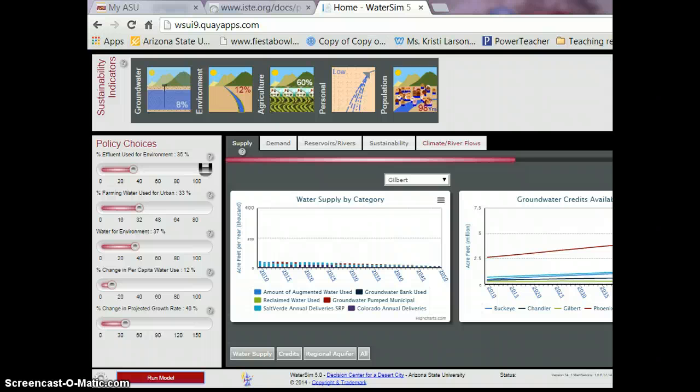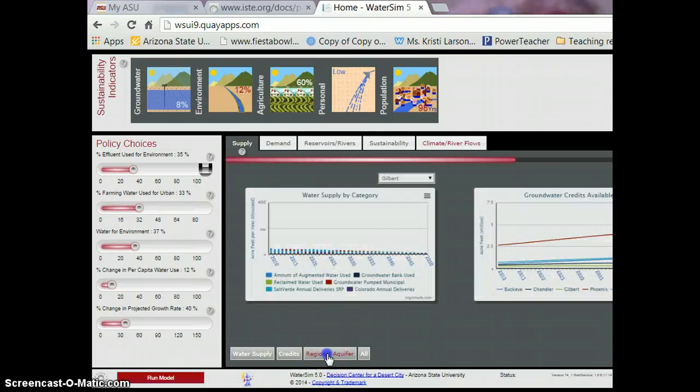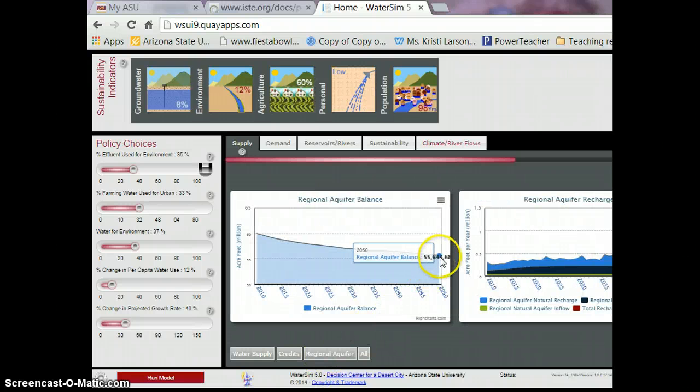Look at that. We just made it all the way. Oops, let me get over to it. Or I'll click it here and bring it up. We just made it, we balanced everything out through 2050, and it's looking good just by those little changes. So it gives kids a good idea and a good understanding of what it takes. It gives us 98 years.